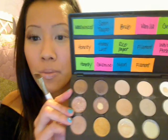Instead of lining black under the waterline, I'm gonna use white because it's a more natural look. So I'm gonna use a Sephora white liner pencil. I'm gonna put that on my lower lash line. And then you're gonna set that white color so it doesn't go anywhere during the day. Just take an angle brush and pat that color right on top of what you put on your lower lash line, so that color can stay there all day long.